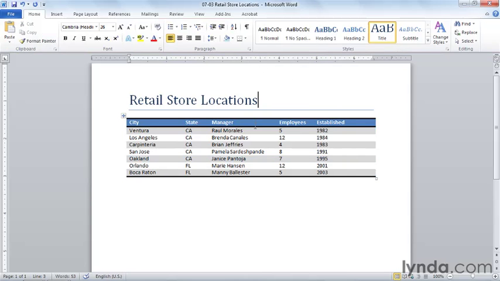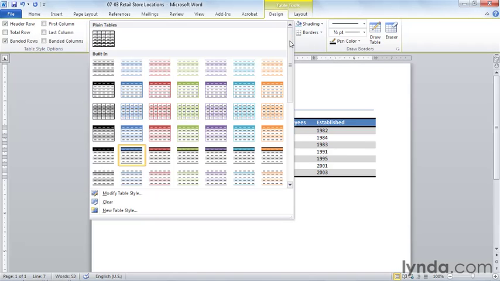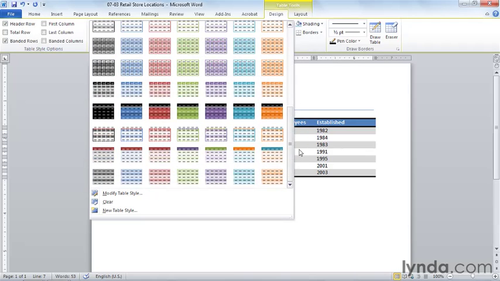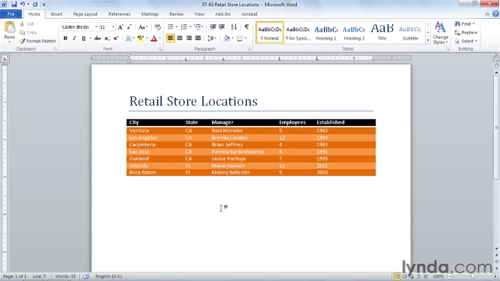When I click out of my table, my tools go away. I click back in my table, and here they are again. And towards the bottom of the gallery, there are some pretty impressive formats created with the darker accent colors. These do not do well printed on a black and white printer. I'm not even clear that they do exceptionally well printed on a colored printer with a very wide format like this. However, this is a great design for pasting into a PowerPoint presentation.